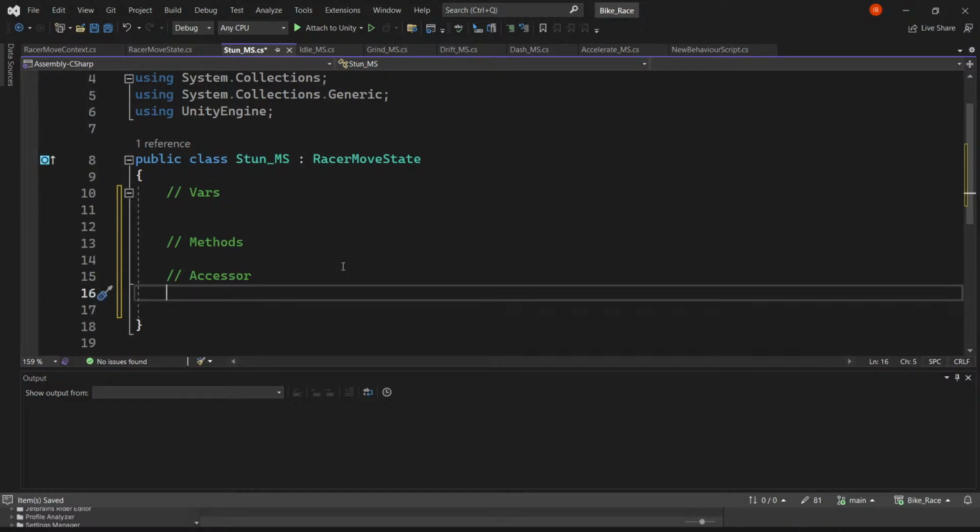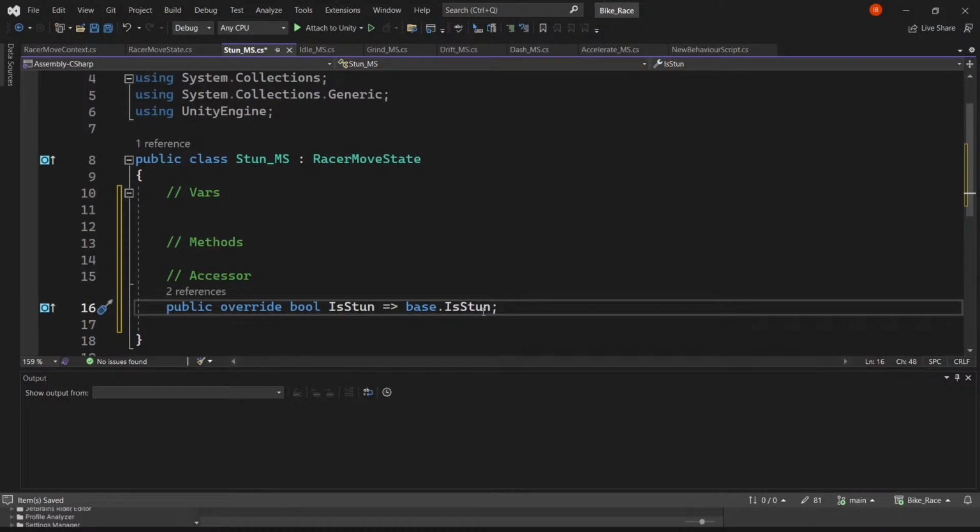We just want to overwrite that one. So we do a public override. Is it lowercase? Override. It's not a void return, it's a bool return of IsStun, because this is Stun.